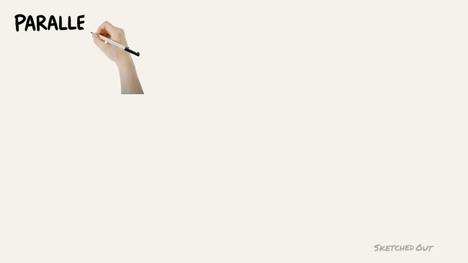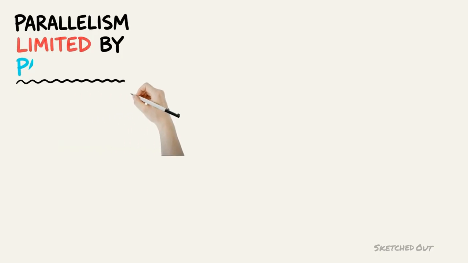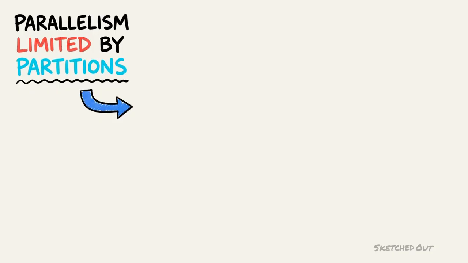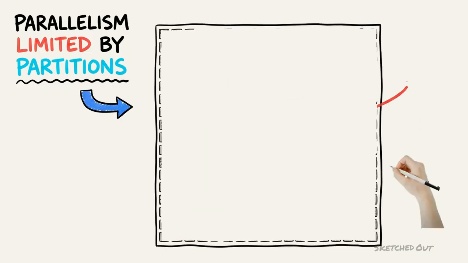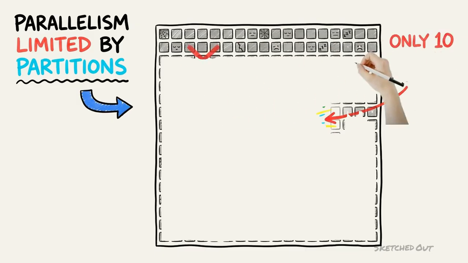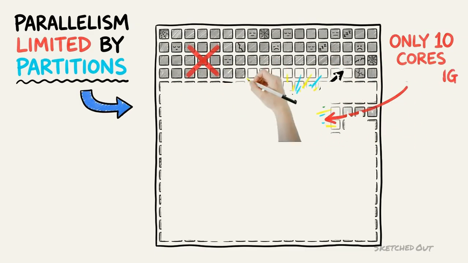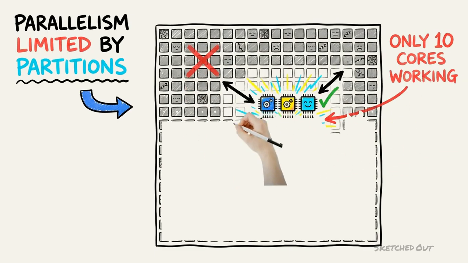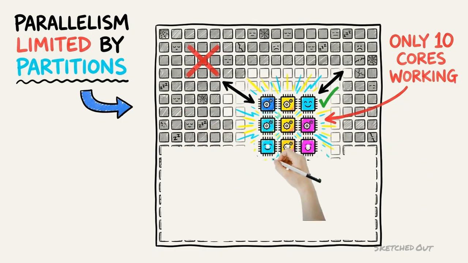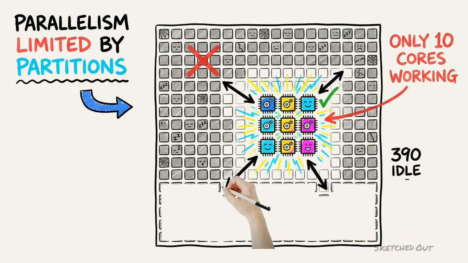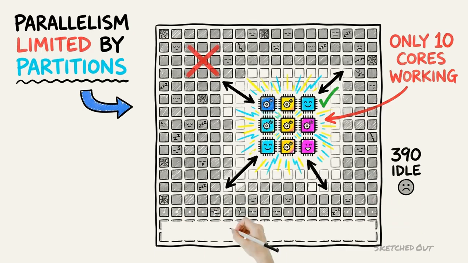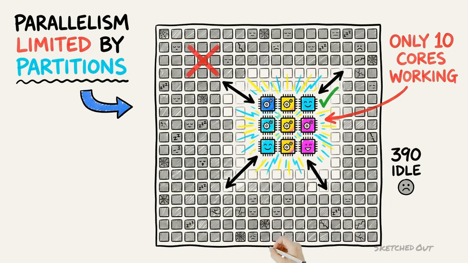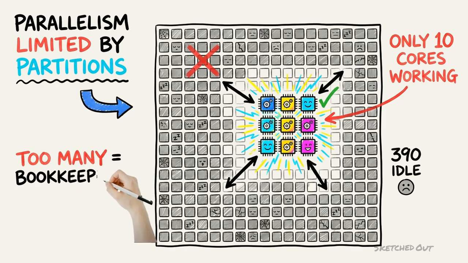Everything comes home. Now, here is a consequence that catches people out, and it follows directly from what we just built. Your parallelism is limited by your partitions, not your cluster. 400 slots available, but the data split into only 10 partitions gives you 10 tasks. 10 cores work, 390 sit idle, and your expensive cluster runs at 2.5% of capacity. People hit this constantly. They add machines and nothing gets faster because the data was never divided finely enough to use them. A cluster where only 10 of 400 slots are lit up and working, the rest grayed out, labeled 390 cores doing nothing.